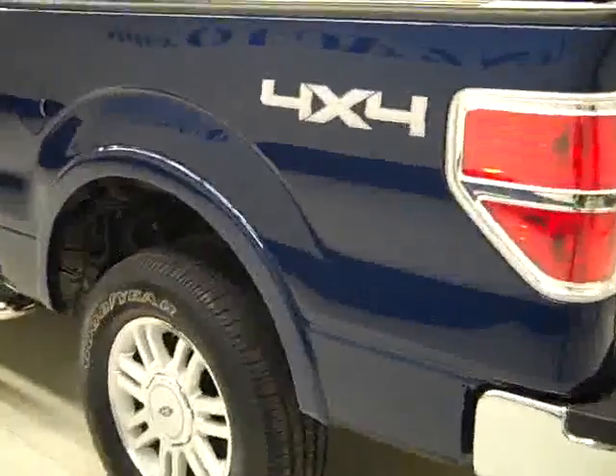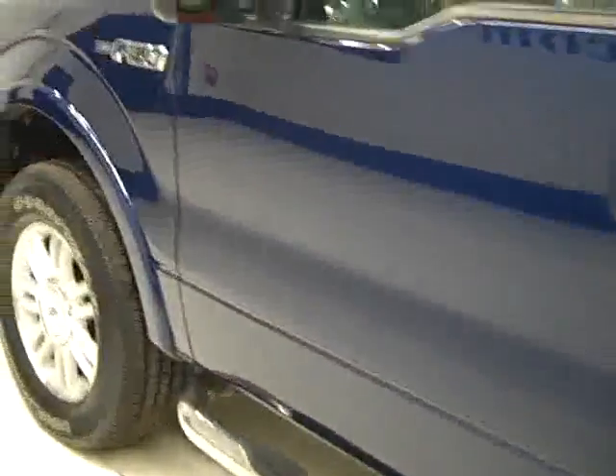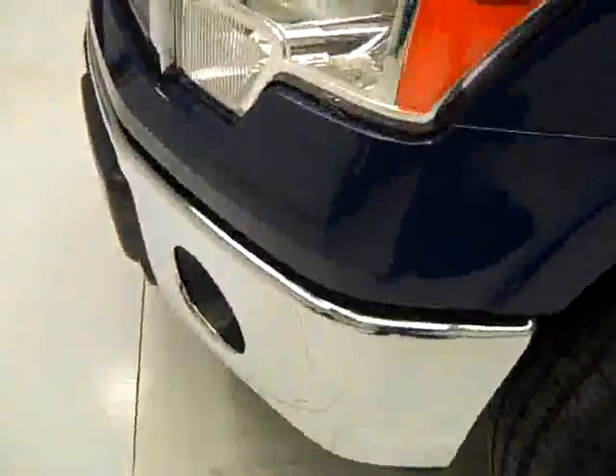In the bed itself there's a spray-in Line-X bed liner — it's an excellent brand — and the bed looks unused actually; I don't think anything has ever been in there. Down this side, again, extremely clean shiny paint, no dents, no defects whatsoever. I can't even spot anything that doesn't look like it just came off the assembly line. Factory new — this truck looks like the body is in excellent condition.